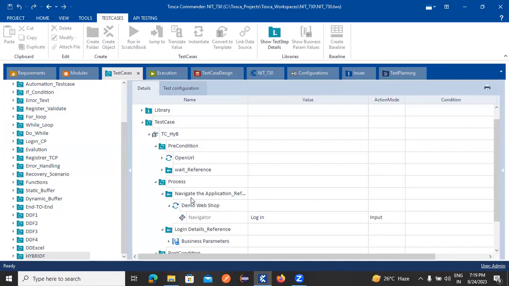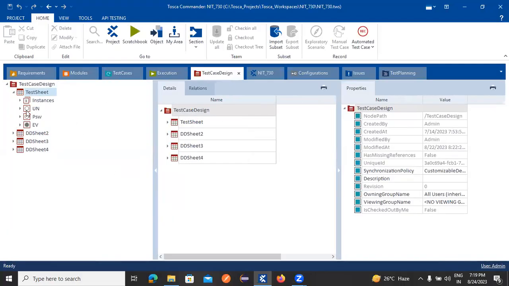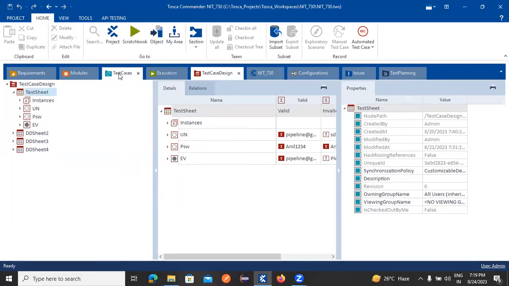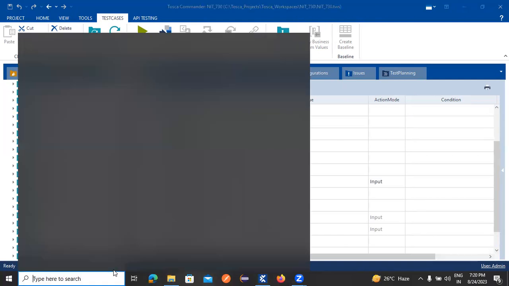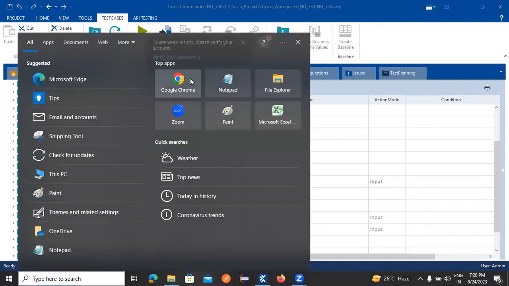And after that, what I provide inside of the data driven sheet, the uname and password, I need to call in my test case. See, uname and password. I am able to get the uname and password.